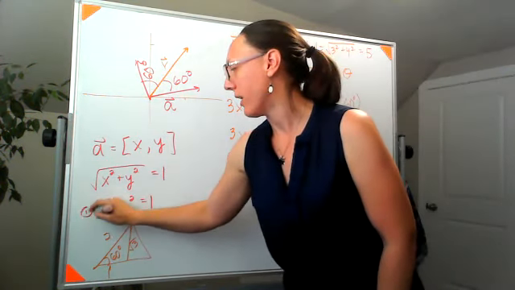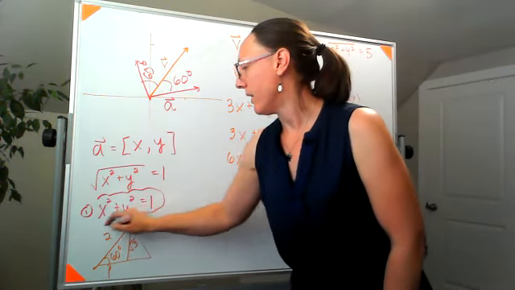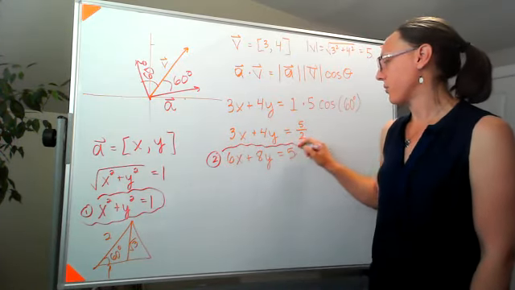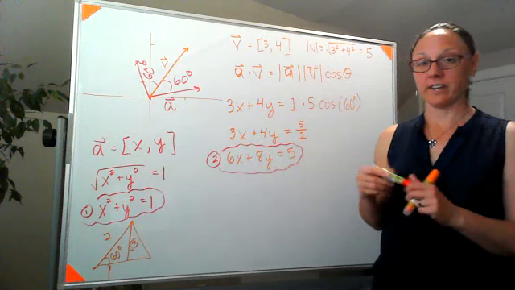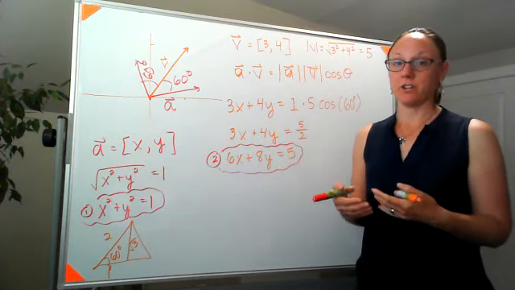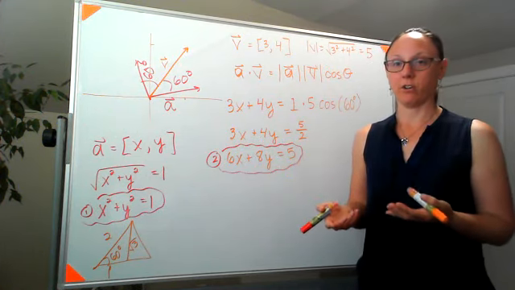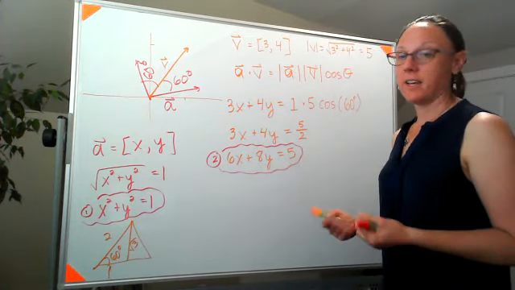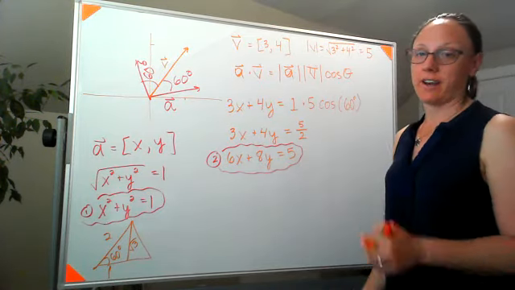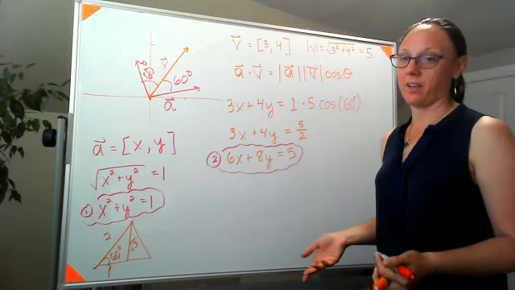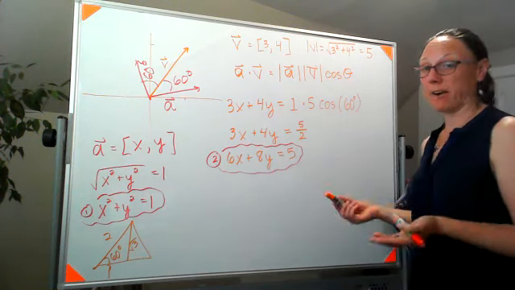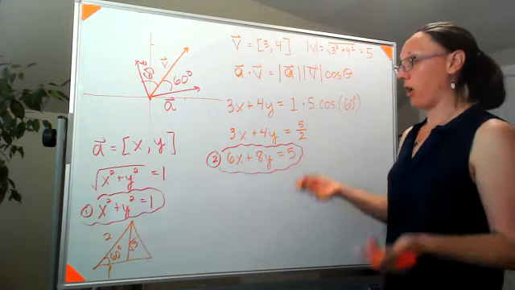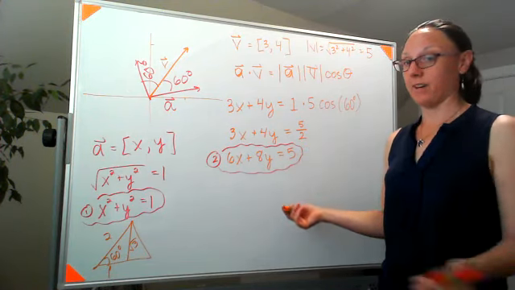That first one came from knowing that a was a unit vector, and we just got that second one from the relationship of the 60 degrees. So when we solve these 2 equations simultaneously, we can get values for x and y. What that looks like algebra-wise is taking this equation and either making it say x equals or making it say y equals. It doesn't matter which one. They're both messy. I'm going to arbitrarily choose to make this say y equals.